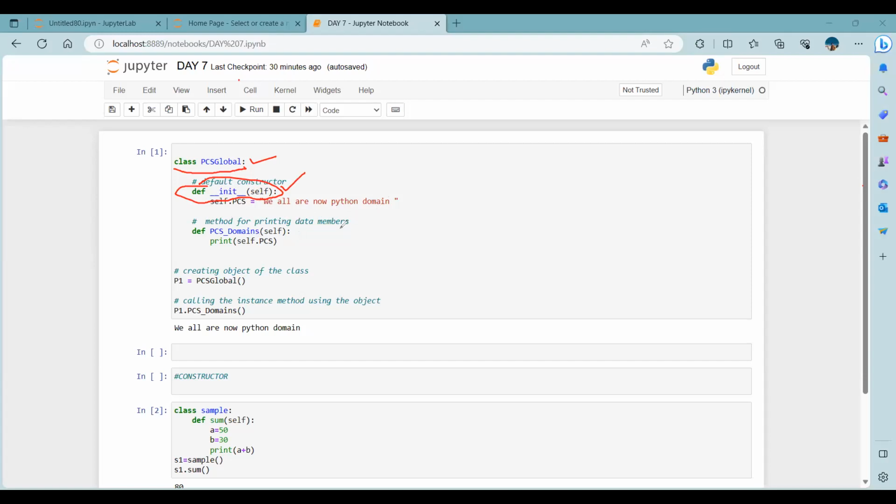And now, the method of printing the data members. Its meaning: when a constructor is created, it initializes an object. I am showing how initialization actually works, and going into more details, it does assigning values.